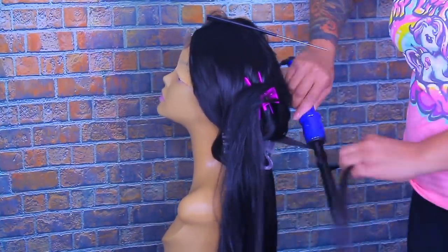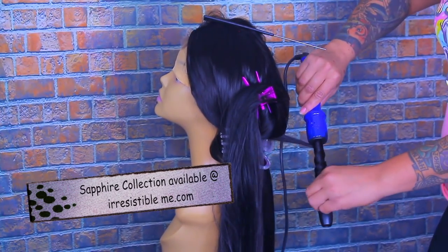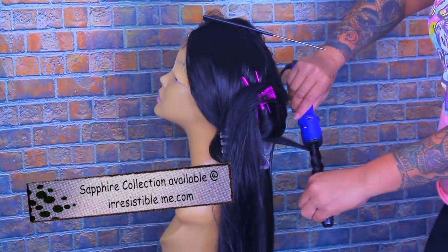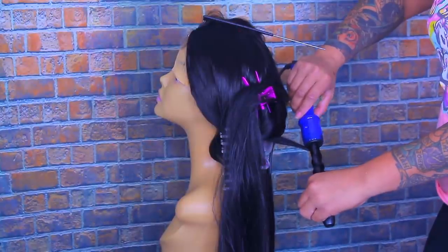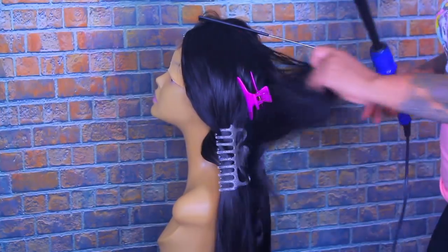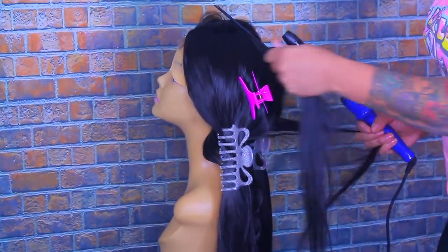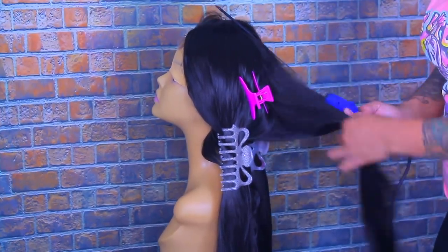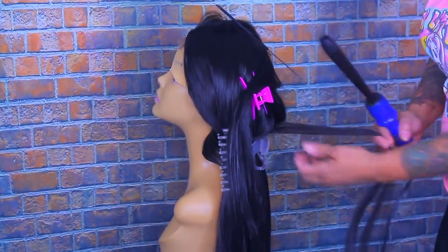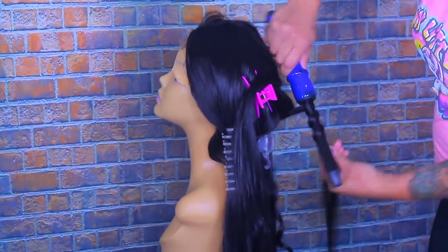Now I'm going to take one of my curling wands. This curling wand is from the irresistibleme.com website. This is their 8 interchangeable wand collection and I love this wand system. You know, I always use it. I think it's called the Sapphire. I love this wand so much because it comes with all of these different styling wands and it's just amazing. The heat gets up to 450 degrees, so it's super easy to use.